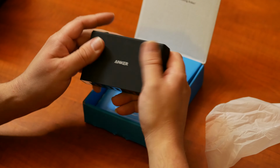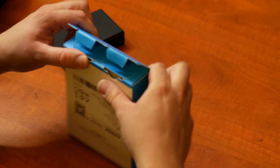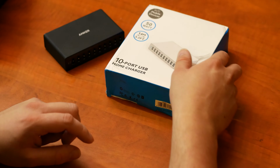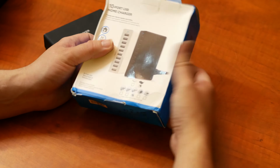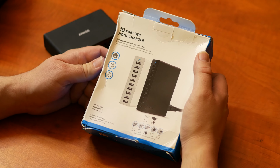And, well, I thought it was a very good charger. It certainly lived up to its name, and it did very well. But then I was browsing AliExpress, and I found this. This is the... Does it have a name? Nope. This is the no-name 10-port charger.